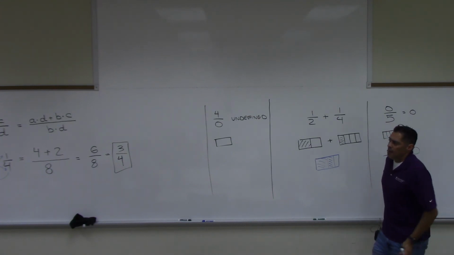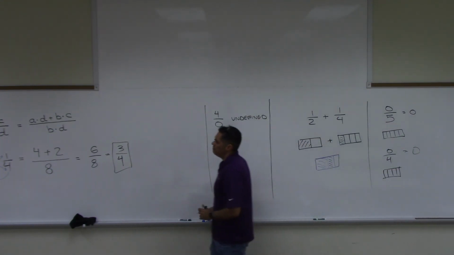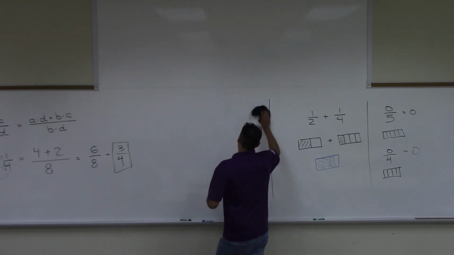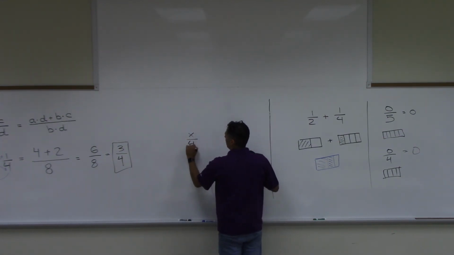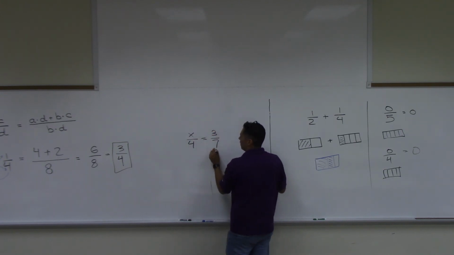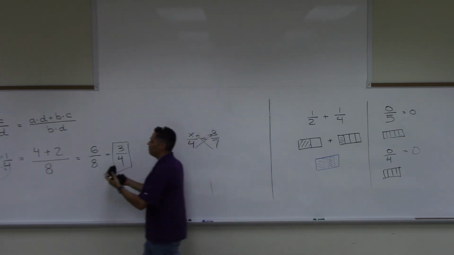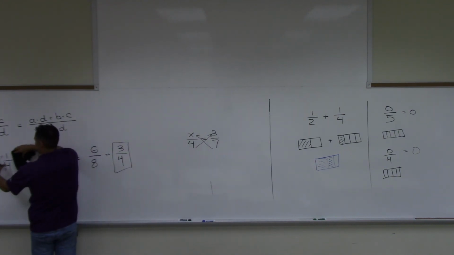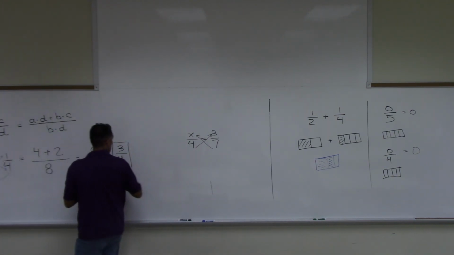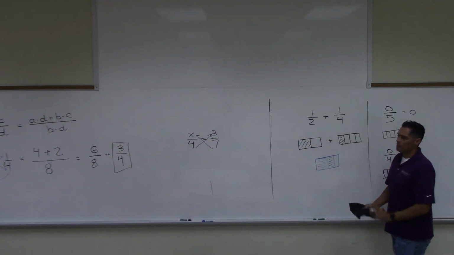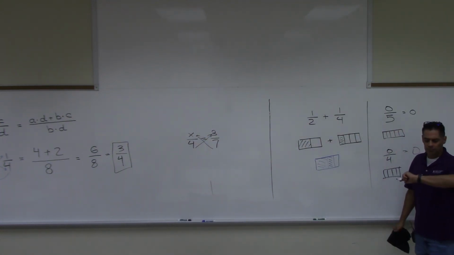No, that is not called cross multiplying, because what you're thinking of is if you had something like x over 4 equals 3 over 7, then you can do a cross multiplication like this. That's when you're working with an equation. But this is not an equation. This is just adding two fractions together, right? Add these two. So we're using a formula. I know it looks like cross multiply, but it's not the same thing. Okay. Yeah. Good question. What else?